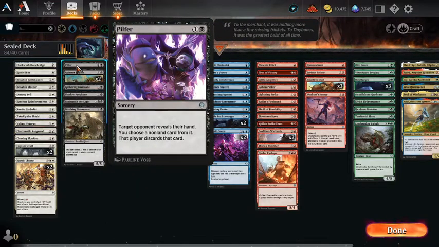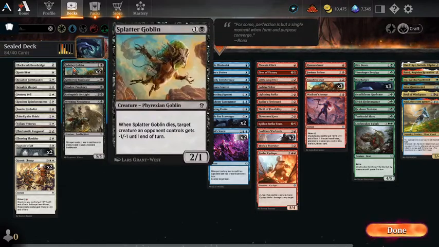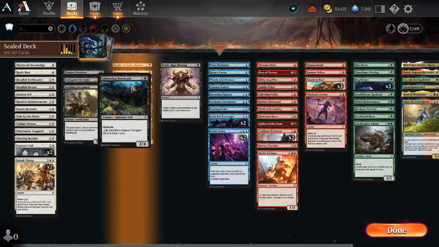Target opponent reveals their hand. You choose another card from it. The player discards it. That's playable. When it dies, target creature your opponent controls gets -1/-1. Yeah, I'd definitely play that. Let's see, defender, sacrifice a creature you control, gain one life, draw a card. It's worth putting in the deck, I guess.